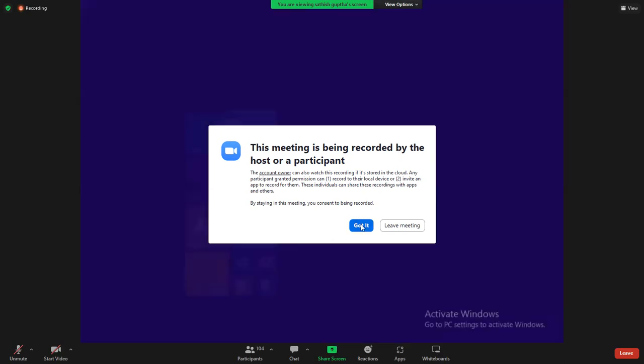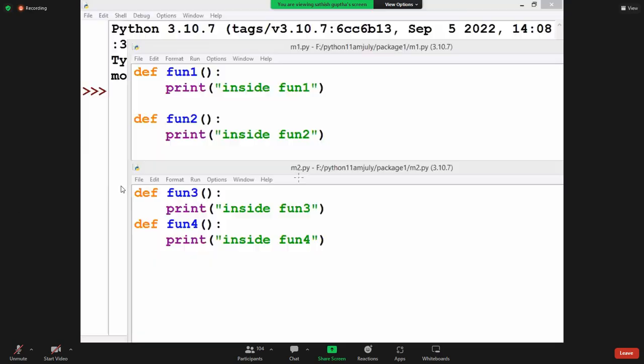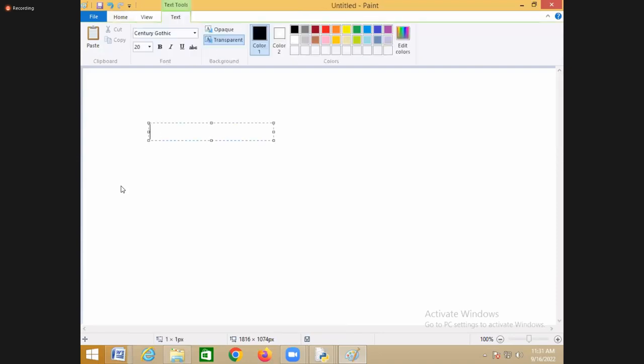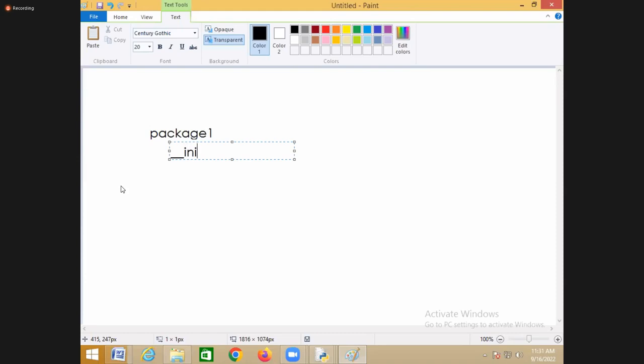I said packaging is nothing but grouping. Your project has so many programs. According to the operations they perform, you divide them into a number of folders, and each folder is called a package. So here I created one package, named package 1, and inside it I created one special file, init.py.